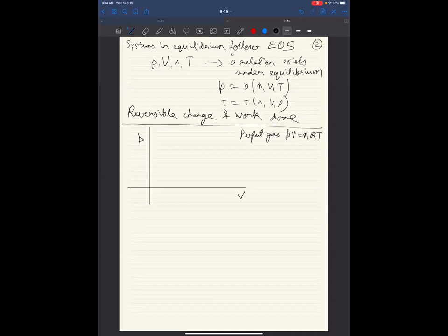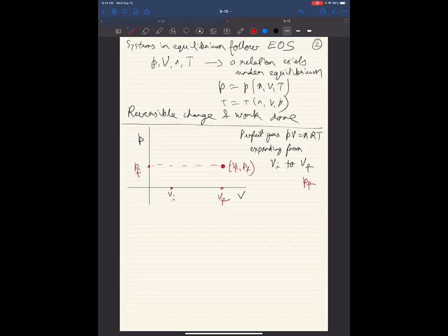So let's consider a perfect gas expanding from volume VI to VF. So let's say this is VI, and let's say this is VF. And let's say that at the final volume, its pressure becomes PF, some PF over here. So this is the final point of the gas, PF, comma VF, or VF, comma PF. But let's write down VF, comma PF. That's consistent.